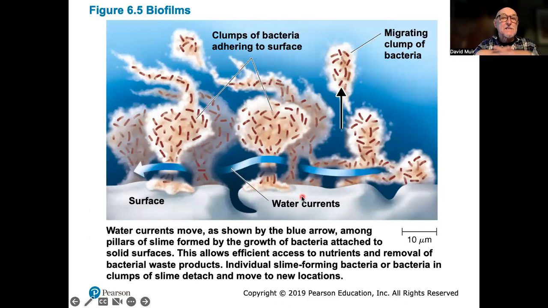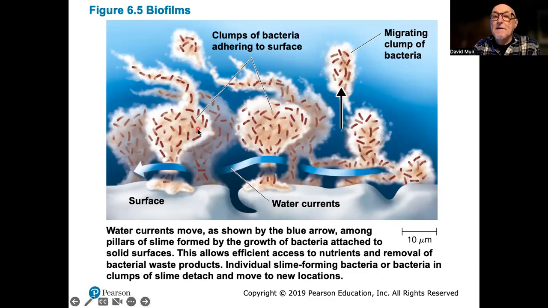So these slime layers don't usually form an impenetrable barrier. They are usually broken up so that water and medium can pass in between them quite easily, providing, of course, nutrients and oxygen or whatever else. And these allow these clumps of bacteria to adhere to the surface, in close proximity to one another. They can communicate with one another and share resources. But this also provides some sorts of protection.